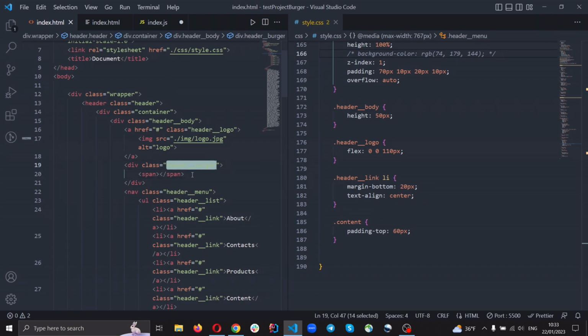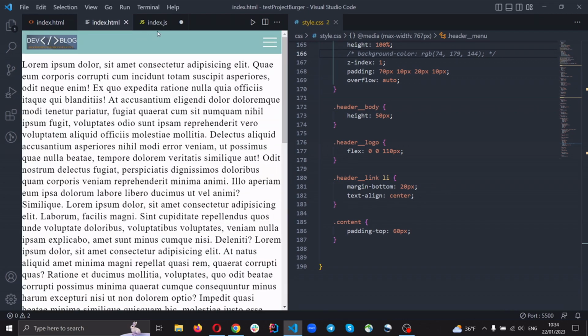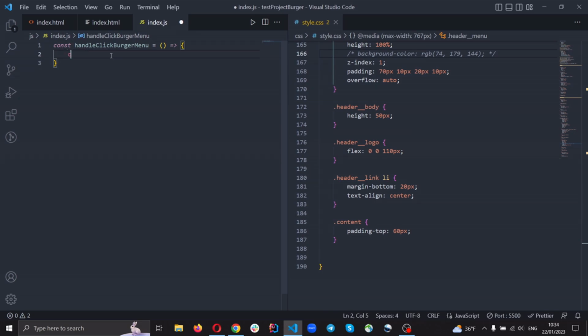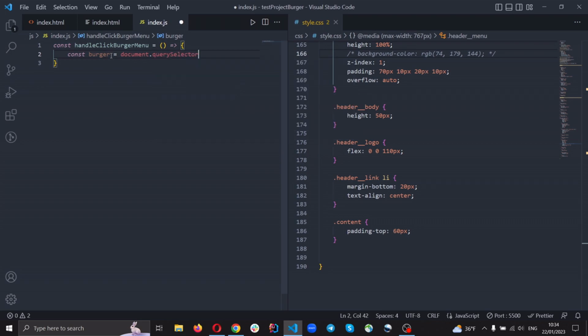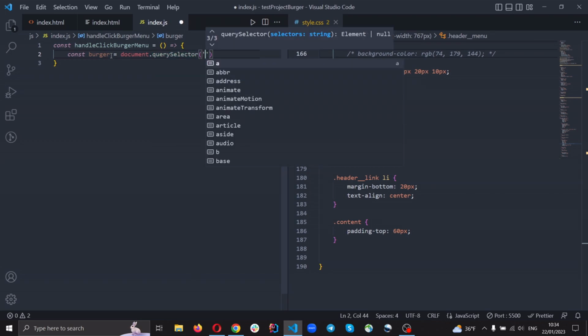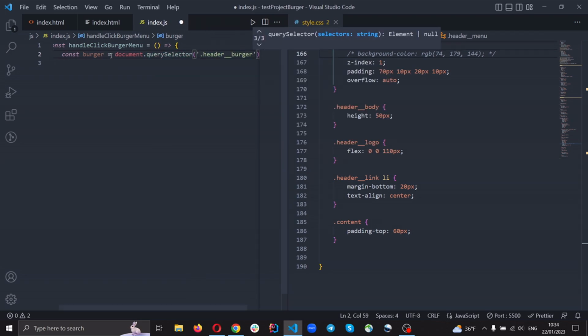Header burger. For it, we just type const burger, document query selector header burger. Oh, great.